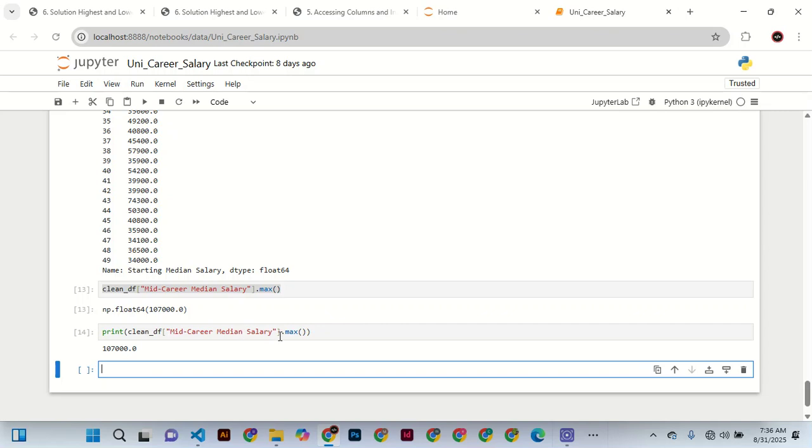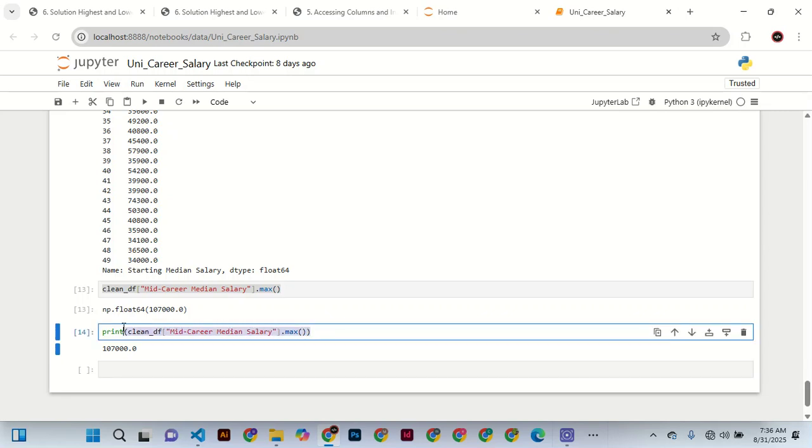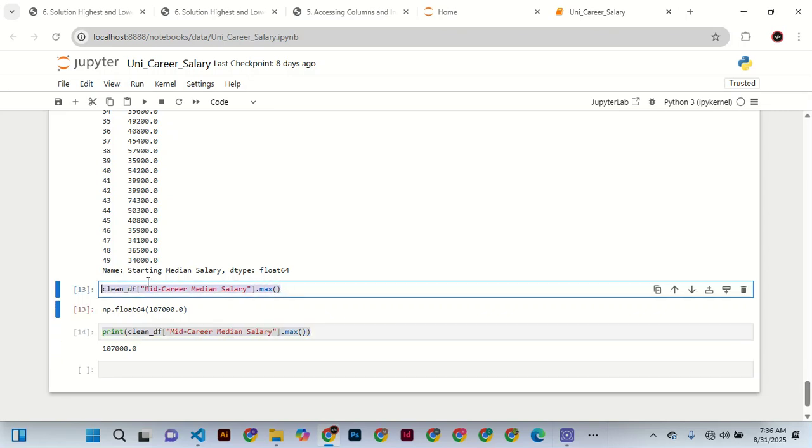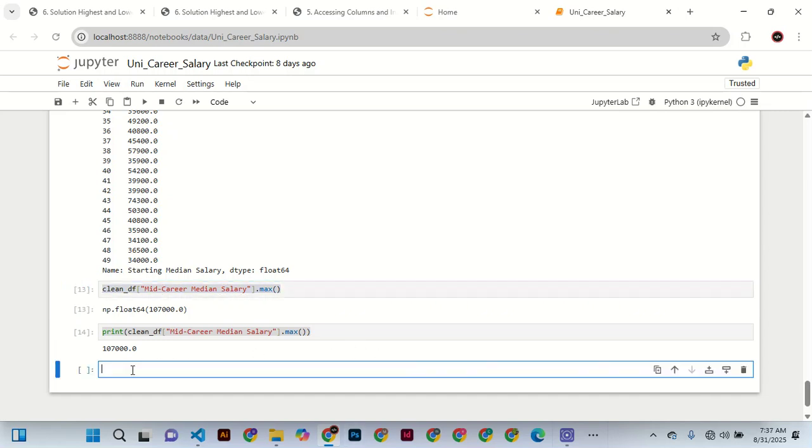The other thing is to get the index where this maximum fall is at. So to get the index, let me start with this one. Let me just say, to get the index, you call the idx, and then you say that stands for index method and max, just like that.